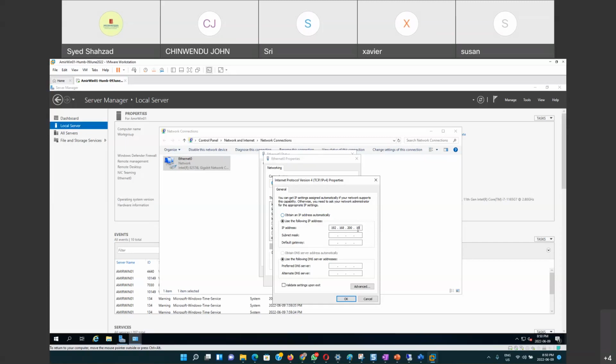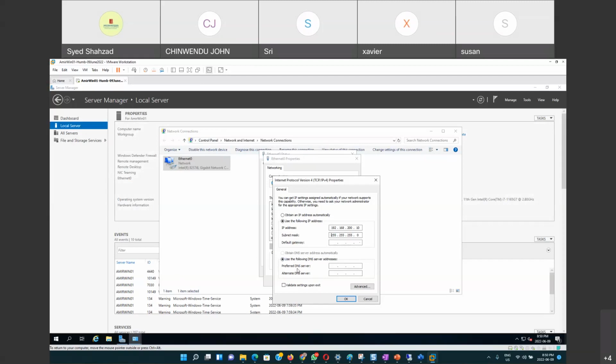Once you've put this, click down here, and automatically you will get the subnet mask of 255.255.255.0, which is good. For the first machine, and this machine will be our fake gateway as well. So we're not going to put anything in the gateway here.